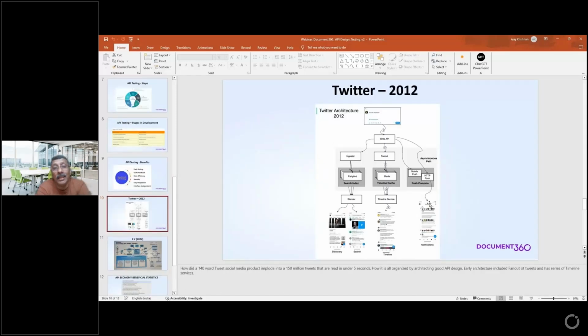Early in 2012, here is an encapsulation or a pictorial representation of what Twitter did. Right? In early 2012, they took a longer time for the write to work rather than the time for the read to work. That is because everything was trying to push through an asynchronous path, which means that if somebody had to read your tweet, they had to do it under 5 seconds because multiple tweets were getting posted all throughout. But at that particular point of time, their architecture was not able to do that.